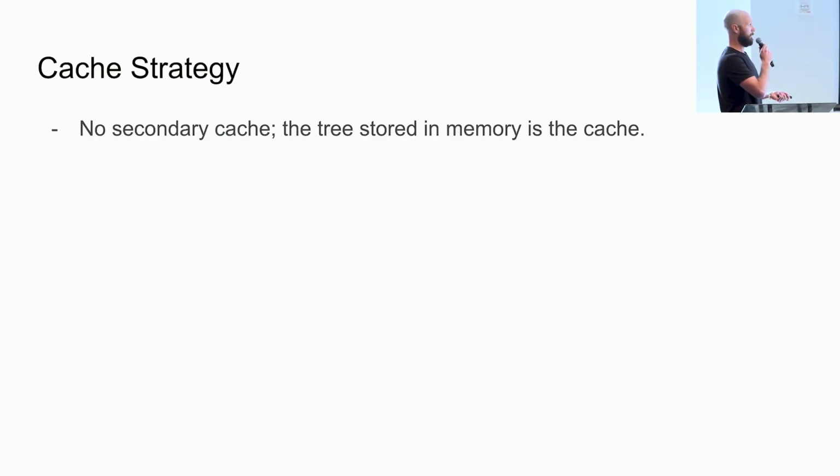Okay, so the caching strategy. I was very confused about the layers of caching in the SDK, and still am, and also present in IAVL when I started looking at it. So I asked myself, do we even need a cache? And I couldn't convince myself that we did. IAVL v0 has an LRU cache. It's very strange. Nodes get evicted out of the tree and then immediately pulled back in, which makes sense in some contexts, but it didn't really make sense to me to do it here. So I just threw out the cache and decided, why don't we just let the tree be the cache, which seems to have worked okay so far.